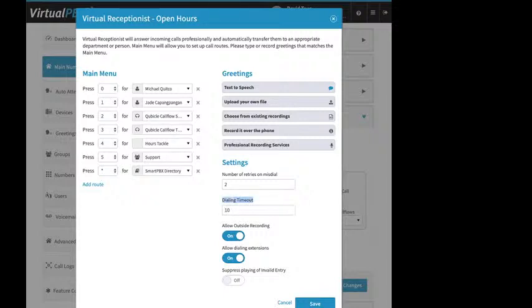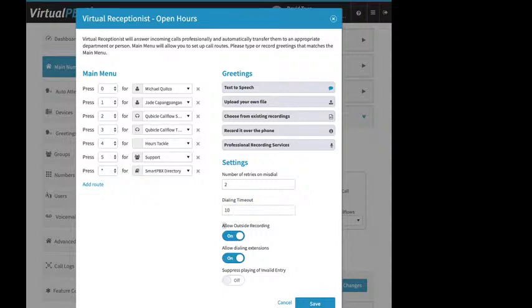All right, dialing timeout. This is how much time the system waits after it hears a button press before it assumes that the inbound caller is done, right? So caller comes in and presses 7. The system waits to a count of 10 and says, oh, you're done, invalid entry. Likewise, if they called in and pressed 5, the system will still wait 10 seconds and then send it to that group. I normally recommend people take it down to like 3, give or take, because you still have that whole time of the greeting to react, right? And then you're either entering an extension number or one of your main menu options.